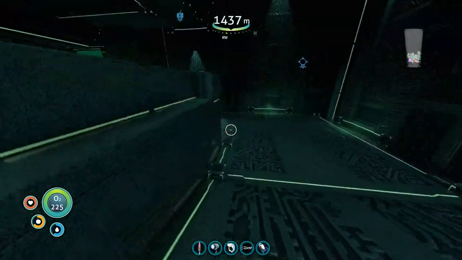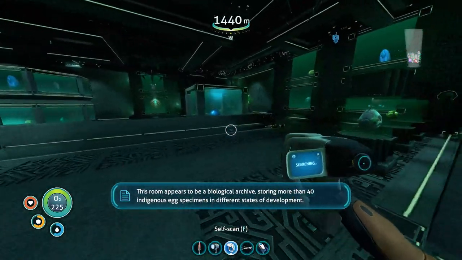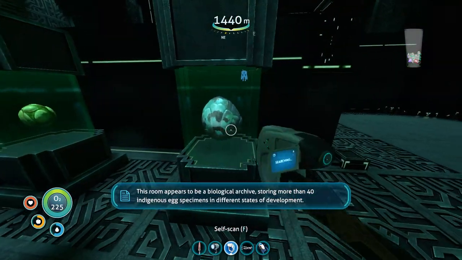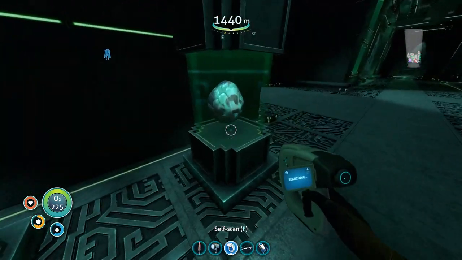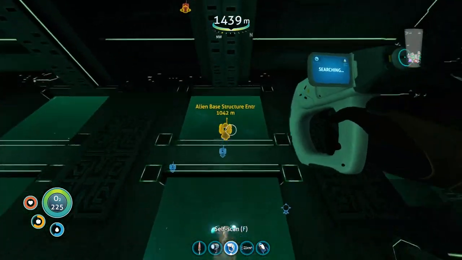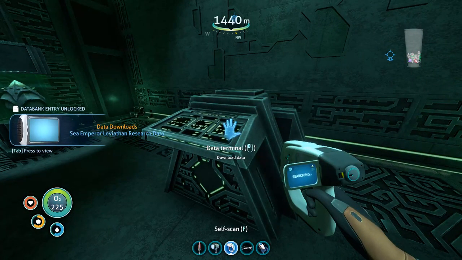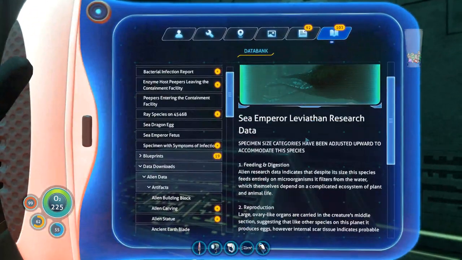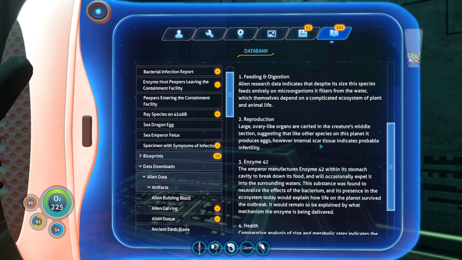Ah, more facility stuff. This room appears to be a biological archive storing more than 40 indigenous egg specimens in different states of development. Oh, wait, is that the slit? Can't reach. Interesting. What is it? Sea Emperor of Life and Research Data. Specimen size categories can be adjusted upwards to accommodate the species. Feed and digestion. Alien research data indicates that despite the size, the species feeds entirely on microorganisms that filter in the water. That must be helpful.